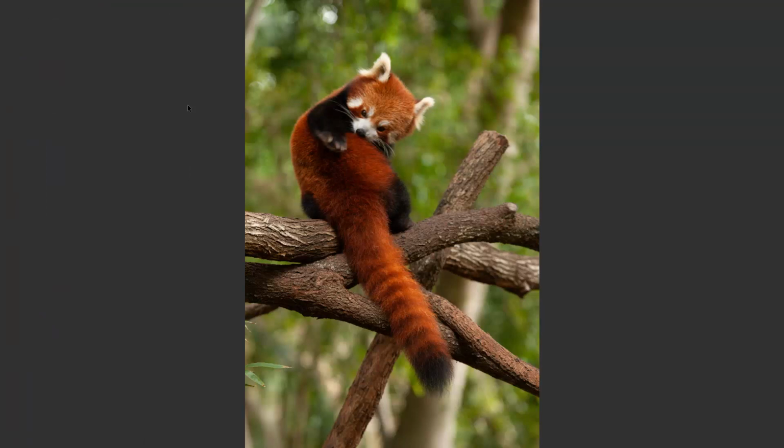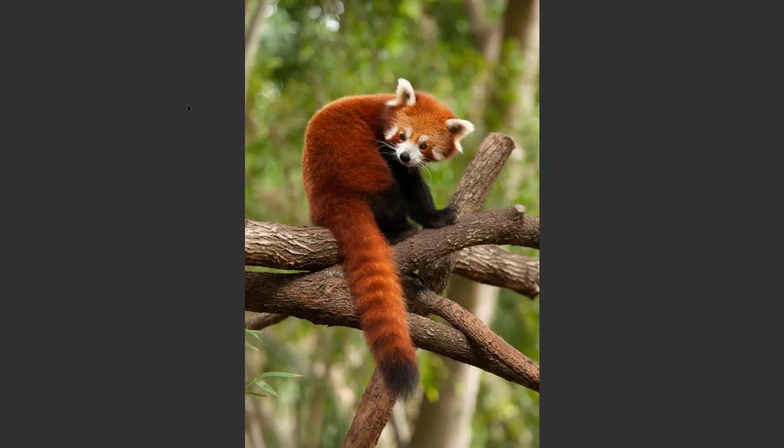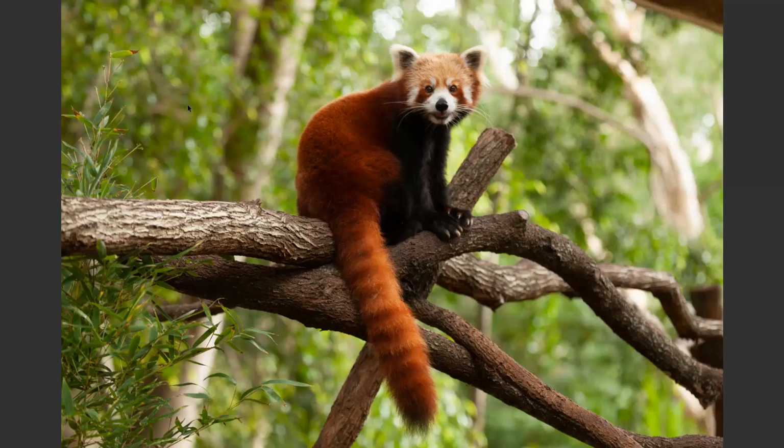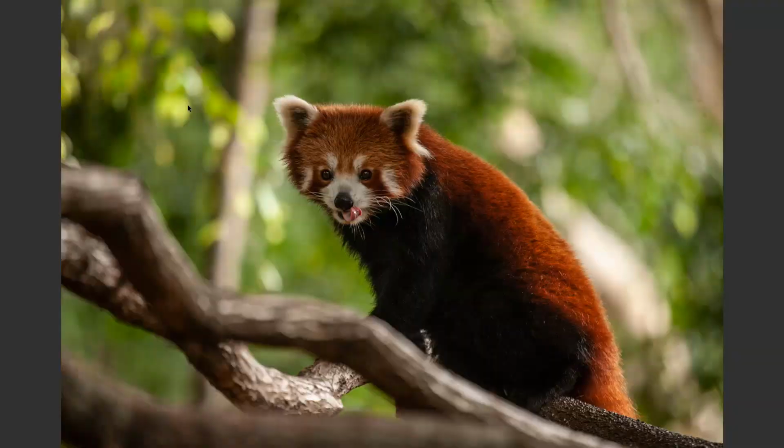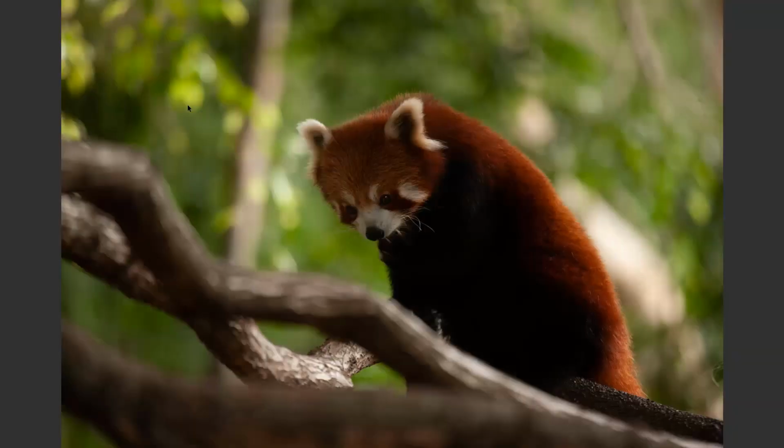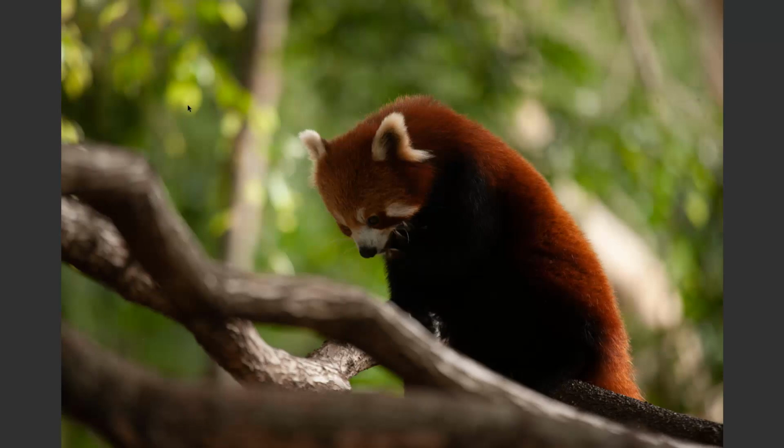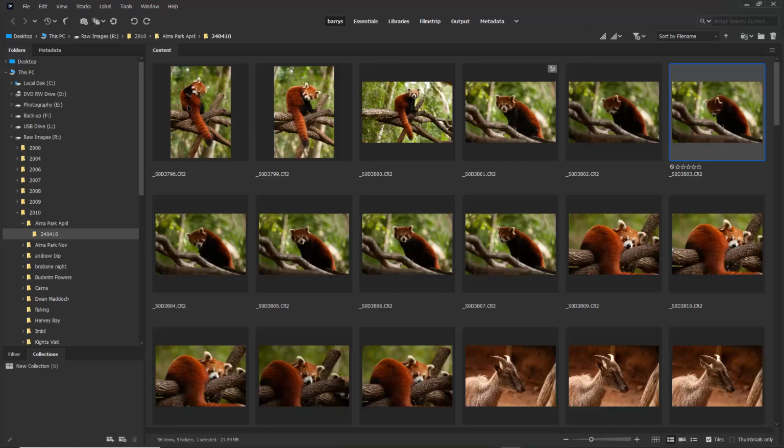And then if I use my cursor control keys, those arrows on the bottom right of the keyboard, I can scroll between each of the images and look at them far larger than I'm able to as thumbnails. And at any time, I can hit the escape key and just come back out.